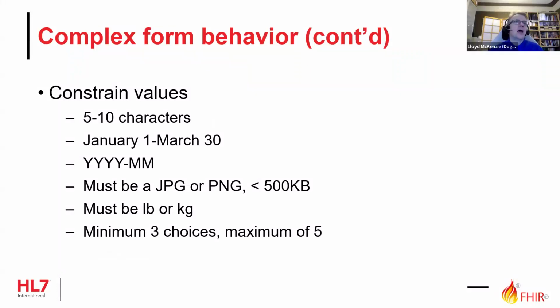Thank you so much. Or maybe you want to constrain the range of dates, or you don't want them to fill in a whole date. You just want the year or year plus month. Or maybe you're doing attachments and you don't really want WordPerfect for files because you have no idea how to process those. And you also don't want the 2 terabyte radiology image from your PAC system. You want something slightly smaller so that your machine doesn't crash. Maybe you're constraining your units of measure.